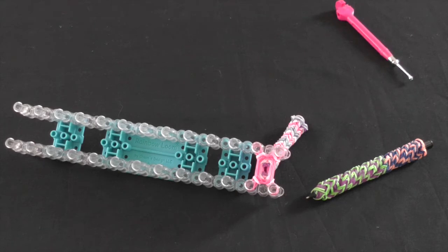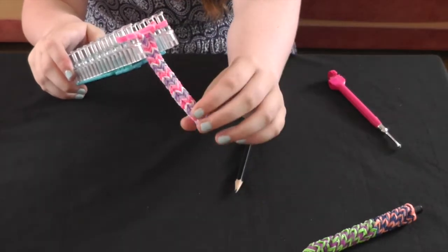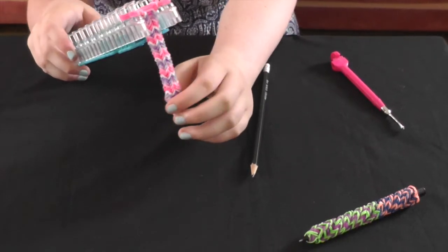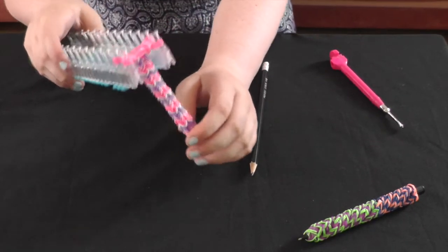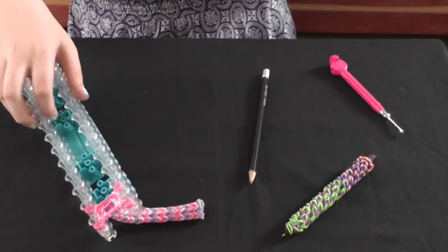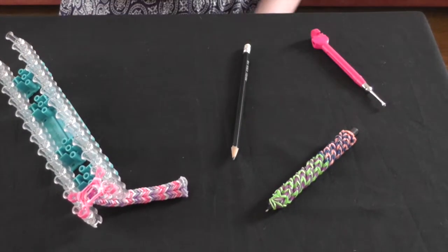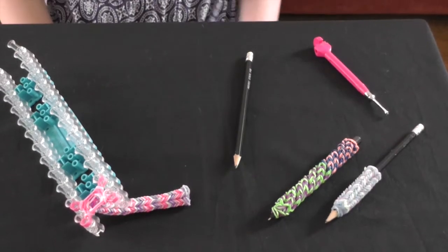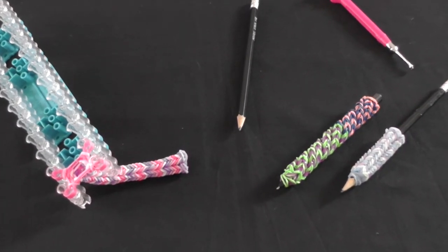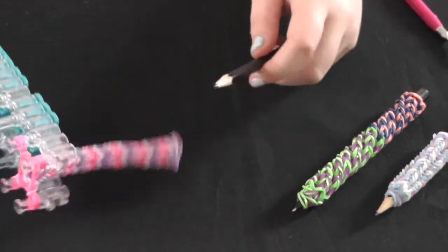Hi guys, welcome back. And as you can see, I've done this in the time I've been away. So you just carry on doing what I've shown you and it will eventually turn out like this. As you can see, you can do it in lots of different sizes, like this one, or like the other one I showed at the beginning. So you can do it any size you want. I've tried to make more of a hook cover than a pencil grip. But what I'm going to show you now is how you put your pencil or hook in it. How does that actually work?